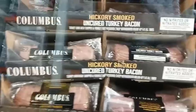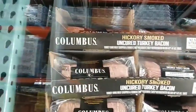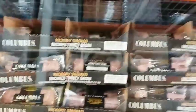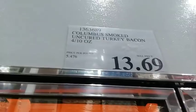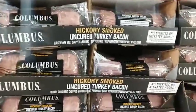Thick-cut applewood bacon is $15.79. There's also turkey bacon — I'm not really a turkey bacon guy, but my wife picked one up and it's actually pretty good. Still kind of pricey at $5.47 a pound. It doesn't taste like bacon to me but it tastes kind of like ham.